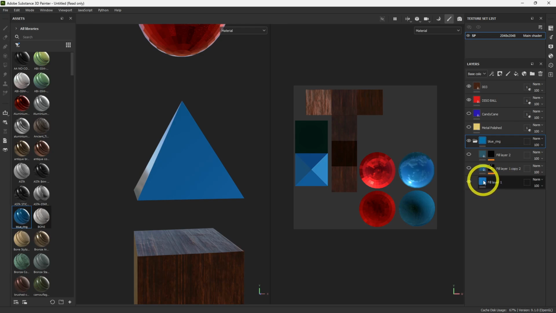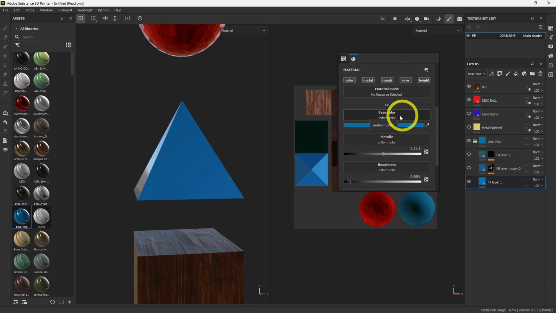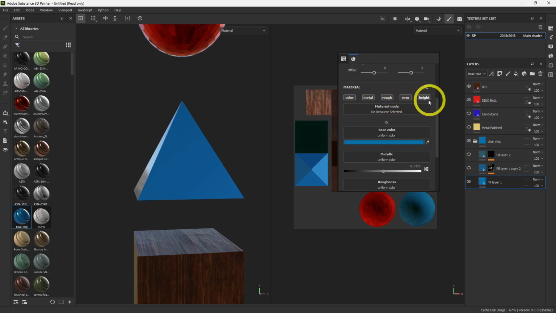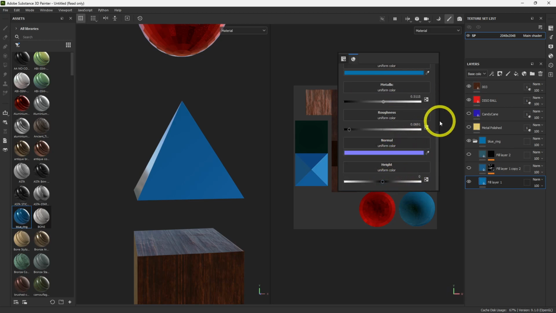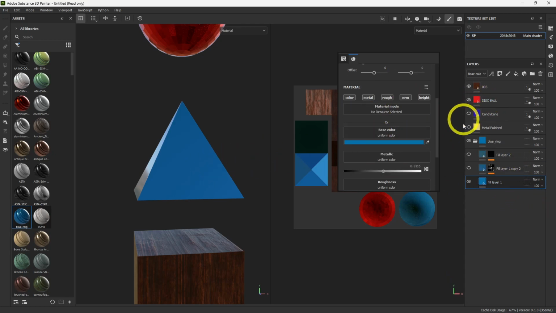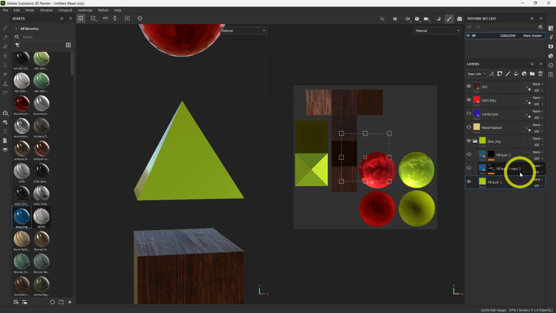In this case, it looks like I'm gonna click on this fill layer. I'm gonna right click to bring up its properties. It looks like this one is pretty much influencing the base color, and it's adding some shine to it. And I don't know why it has height because it doesn't really have any height information, but you know. Okay, so that's what this layer in this smart material folder is doing. And again, if I wanted to change the base color, I can do it by going in, going there. Click on an empty spot to make that go away.